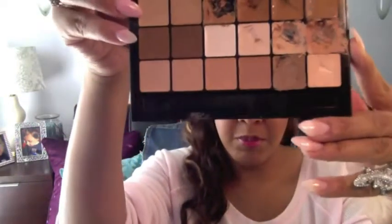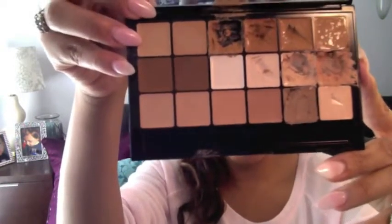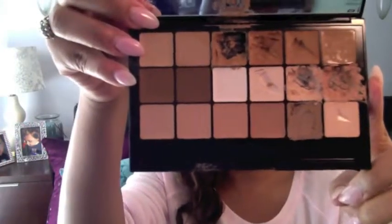The last one is the RCMA Keyhole Palette. I keep this in my kit and it's pretty much what I go to most of the time when I'm working with clients. Mine is messy, so forgive me, but these give really really good coverage. You can sheer them out or build them up, they look great on camera, and there's a big range of colors — they have other palettes too. Great coverage and just the perfect thing to have in your kit. All you need is a metal spatula — scrape some out, put it on a palette, and apply it with your brush or sponge.